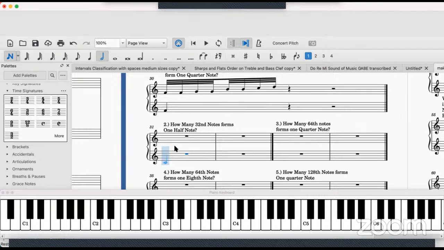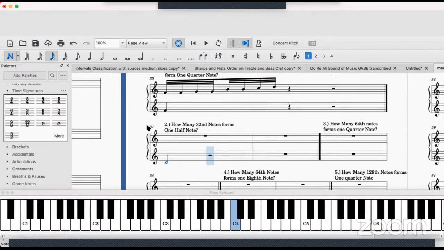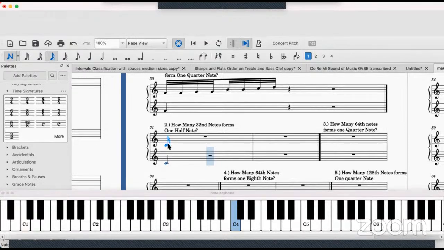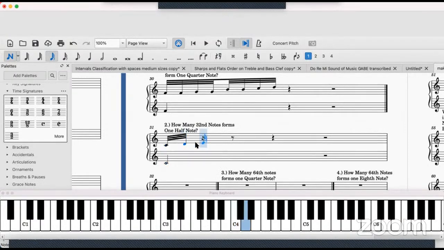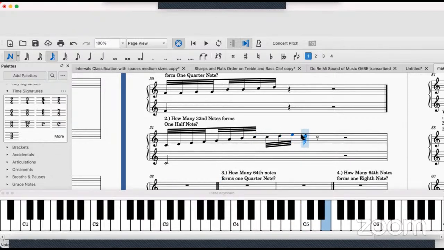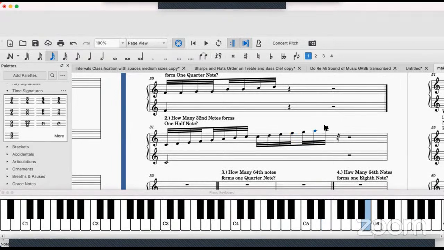How many 32nds? We have 16 32nd notes that form one half note.